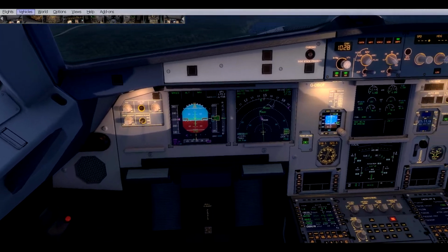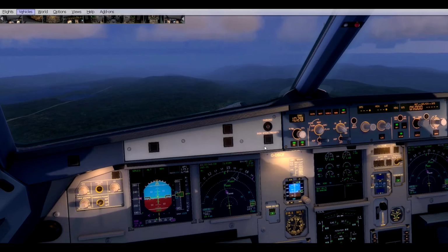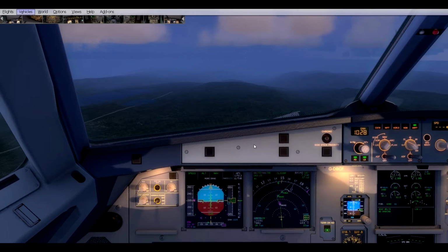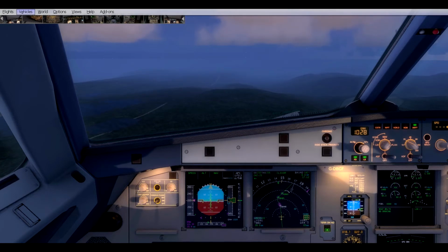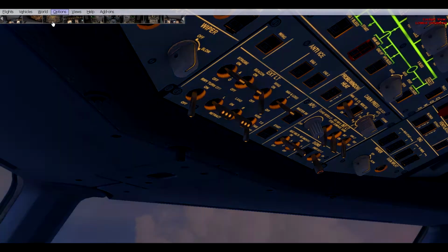So, it's asking for more drag, so I think we'll bring out flaps 1. Speed check. Flaps 1. It asked for more drag, and I gave it more drag. 2,500. I swear the only thing that the ground proximity warning system has said to me is 2,500 all evening. Yeah, just to remind you, 2,500. That's all it says.